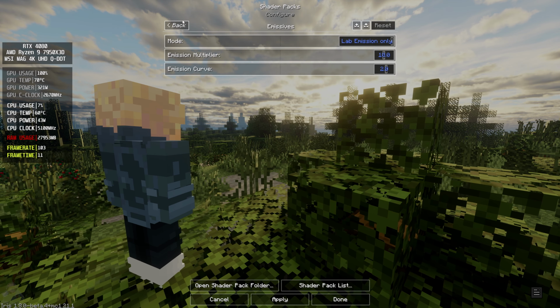We now got our Bliss shader on, as well as our resource packs, and I must say it looks amazing already. But now, let's add ourselves some mods. Firstly, for world generation, I'll be using Terralith and Tectonic. I've used this world gen before and it never disappoints me.